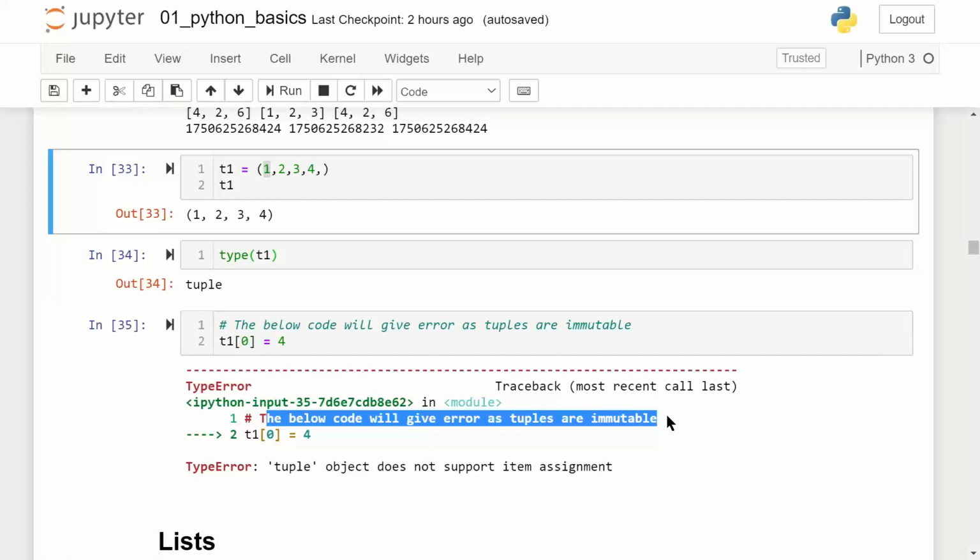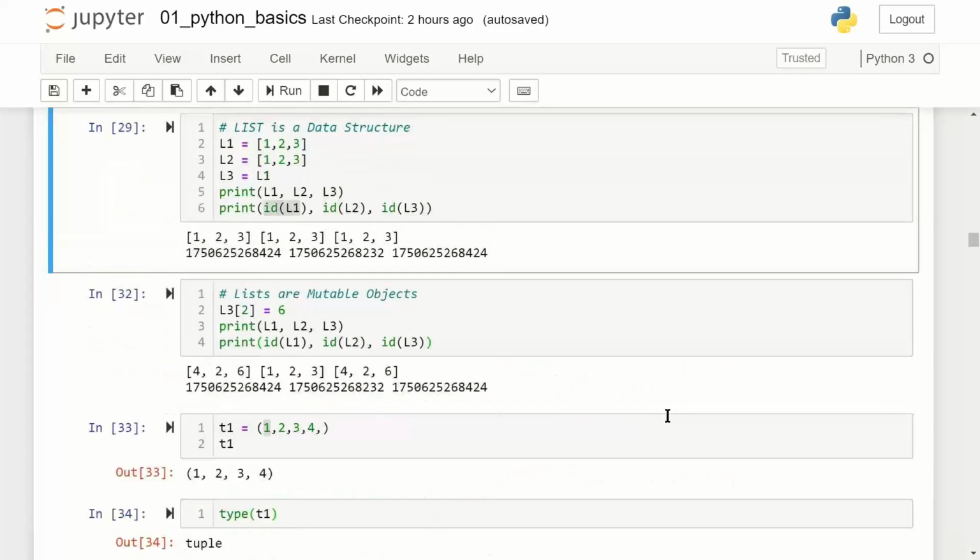And when you are working with mutable objects, you have to remember, if two or more variables are referring to a particular mutable object, if you make any change in that object through any of the variables, it will get reflected for all the variables which are pointing to that object.